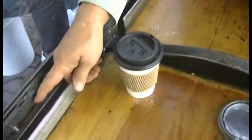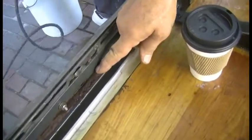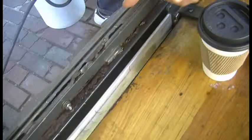last 12 years. And if you look down here, you'll see part of the problem is that we're starting to get iron corrosion at all of these joints, which is actually starting to splinter and push out the glass. And there's going to be some major maintenance work that needs to happen here.